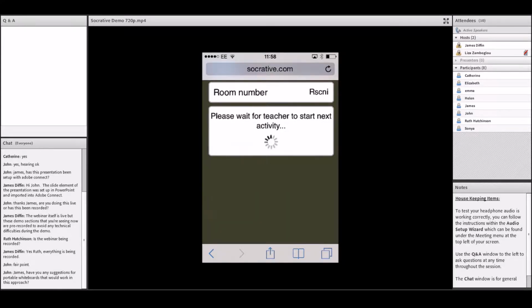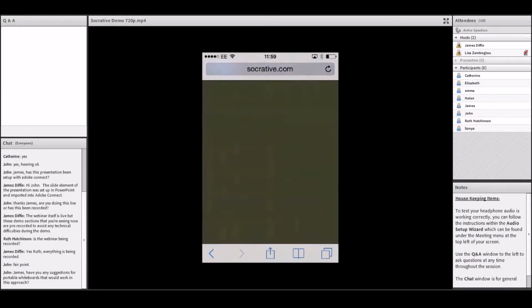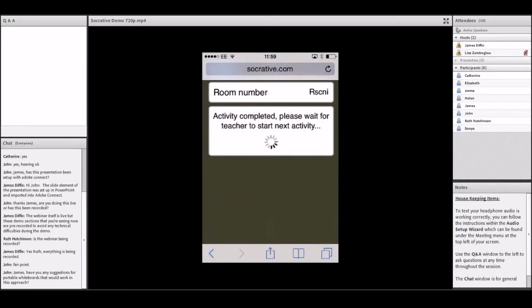As soon as the teacher selects an activity and it begins, we'll see that the student's console changes. So with our multiple choice activity that we started with the teacher, the student's then asked to provide a response to whatever question the teacher might have posed. Let's say for instance that the student thought the correct answer or their preferred answer was A. They would simply tap A on their console and we receive a message saying the activity's been completed and that we're waiting for the next activity to begin.